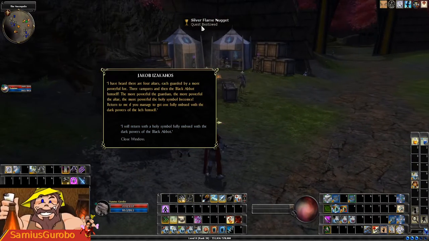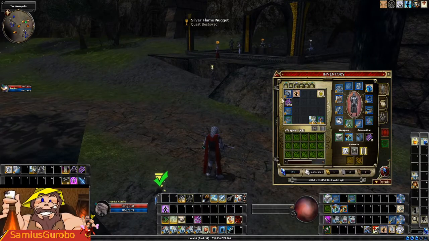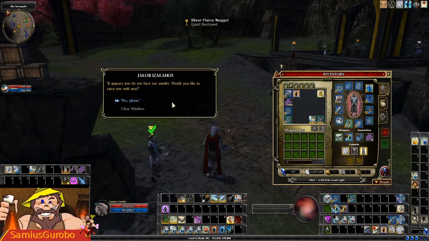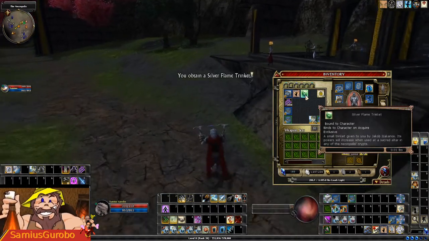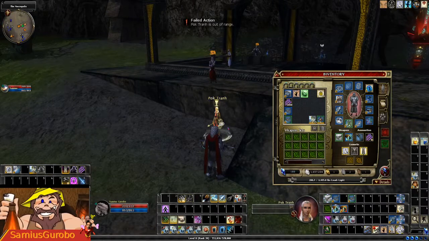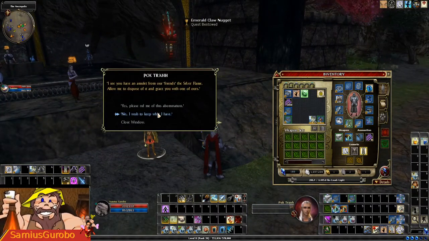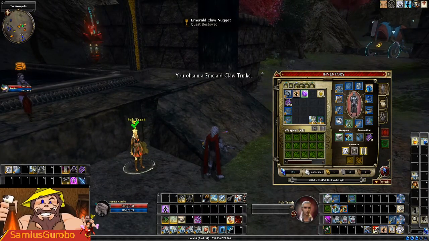You can get a Silver Flame Nugget, and it's a little gem. Or you can get the Emerald Claw Nugget. And you get to choose.